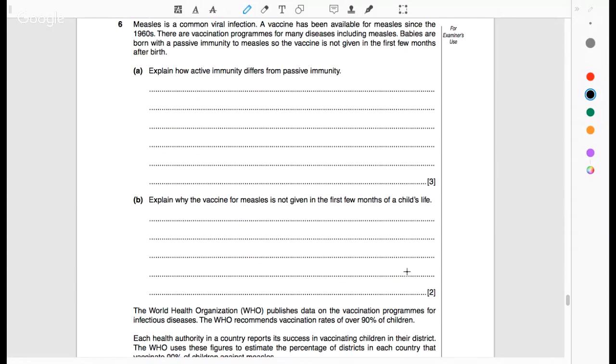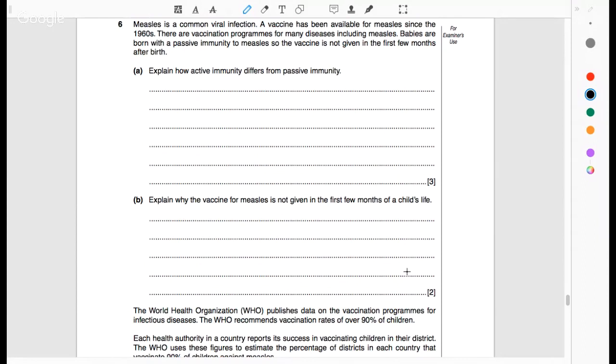Okay, what does the vaccine do? The vaccine, it's not just injecting antibodies. And well, maybe the immune system isn't developed enough. Yeah, good. To form an immune response. Yeah, good. So that's the key thing there.